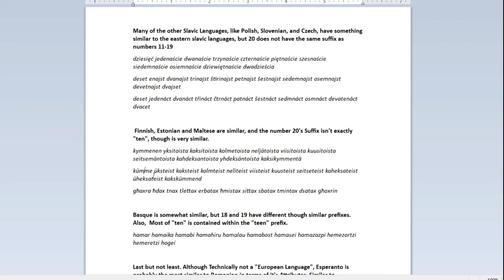Same here. We have this, whatever this is supposed to be, kuma, and then they all end with iced. And then you have here, which almost ends with the suffix of kuma, but it doesn't, as kaksumend with nd at the end, or kakskumend. I don't know how to pronounce that. Like I said, I don't know these languages.